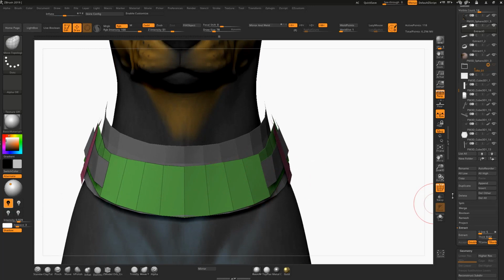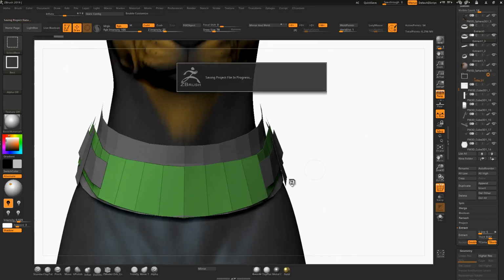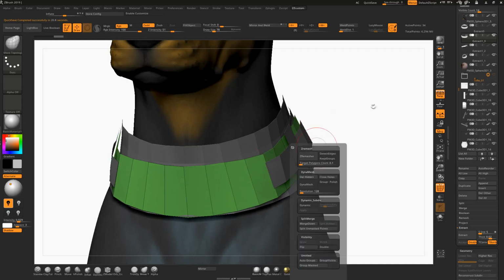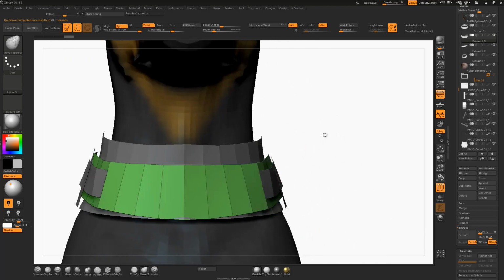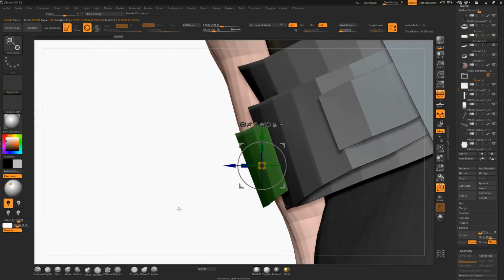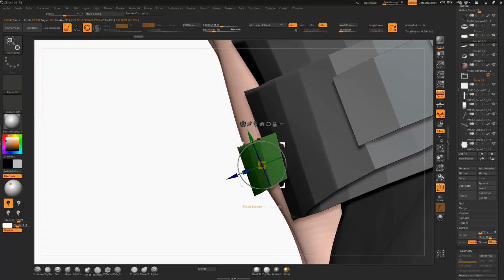So the next thing I want to do is again duplicate this, get only that, and del hidden. Oops, yeah. So we are approaching the end of the video, so that's why this is happening. Saving project file. It's a big file, because I have other projects open in the same ZBrush now, that's why it's taking so much time to save. Now I will del hidden because I duplicated this again. Make this smaller, and put it right here in the front. Rotate the pivot, make it smaller and put it here.